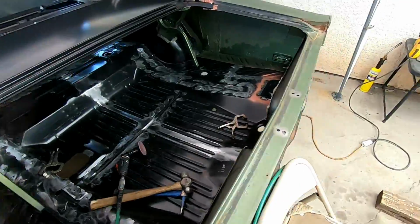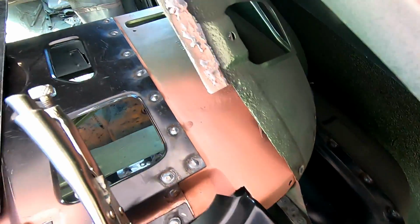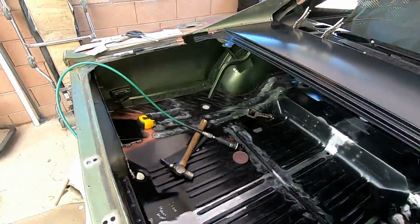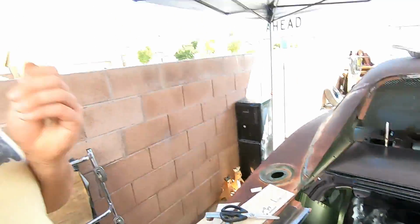And this side over here is even worse. I gotta make a lot more on this side. Oh well. And then I gotta make this piece here. That sucks. Well, gotta get on it.